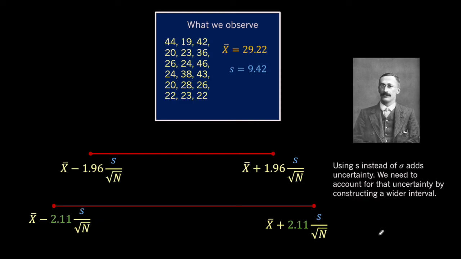We're going to get to a moment where this green number comes, but he said we shouldn't use 1.96. We should use a larger number. And that's the idea. If you want to use S, you have to use 2.11 in this case instead of 1.96. This wider interval is going to account for the uncertainty, and it's going to make sure that upon repeated replications, upon new samples, you will contain mu 95% of the time. So this, for relatively small samples, is not quite correct.